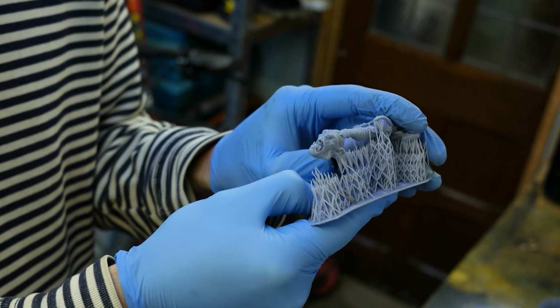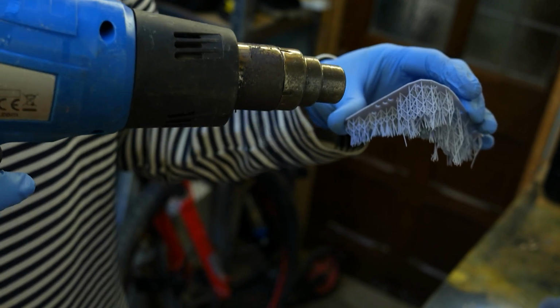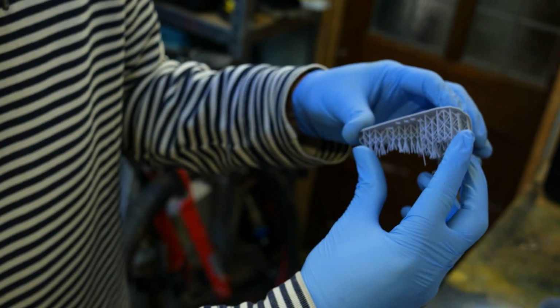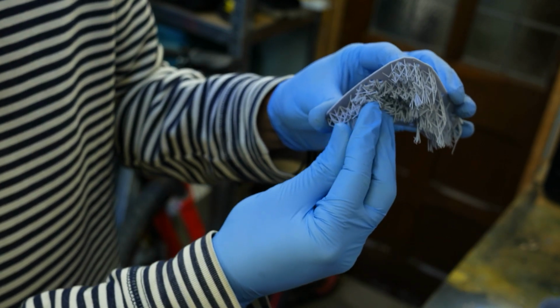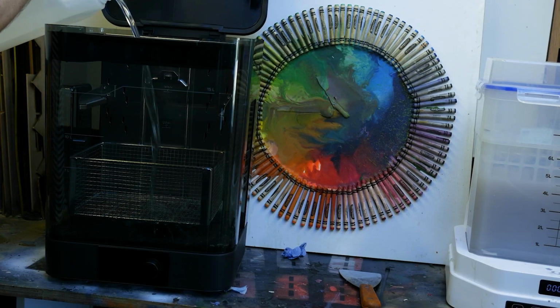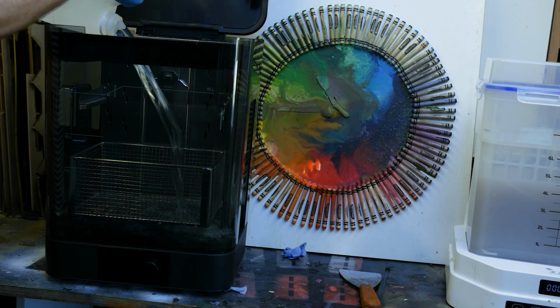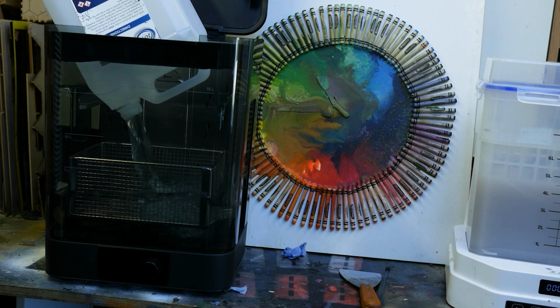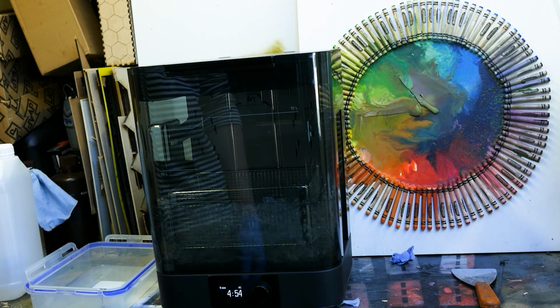If you find at this point they're too tough, heat them up using a hairdryer or some warm water or a heat gun like I do here. They'll soften right up and peel right off. Then you can move to the second wash. The second wash is exactly the same as the first one. All you need to do is swap out that dirty IPA with absolutely pristine stuff. Hit go and let it wash.